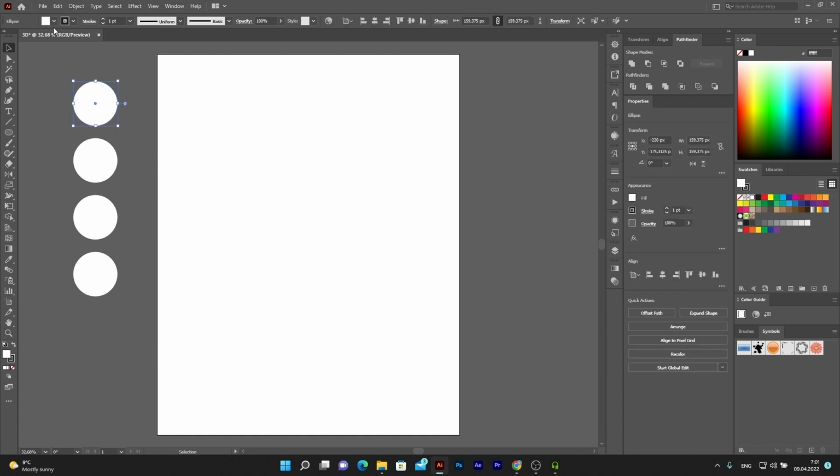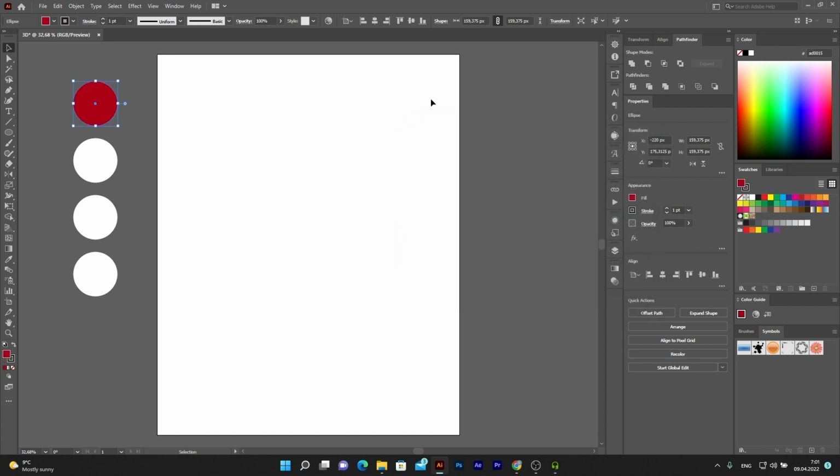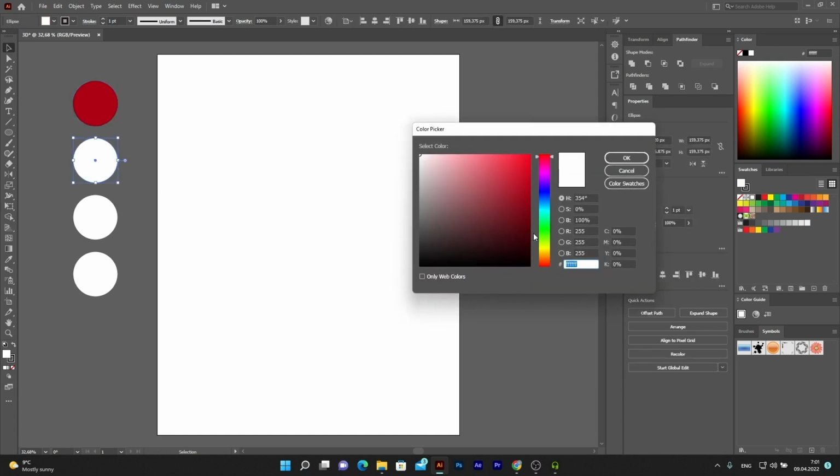The first circle will be dark red. The color can be chosen both from above and from below. I choose red. Next, I take a beige shade.